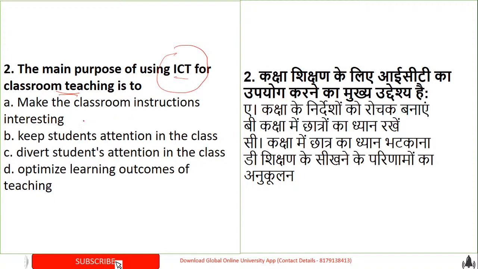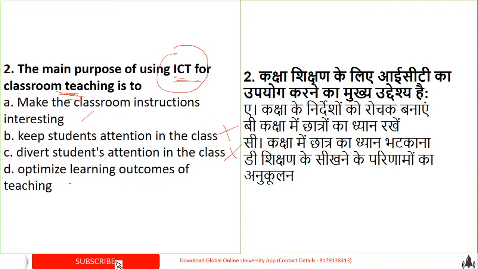Okay, so yes, everyone has given a right answer for this, but still let me make it clear for those who are not yet clear with this. See, we are talking about ICT, and we are talking about classroom teaching. So what is the main purpose? Is it making the classroom instructions interesting? No, that is not the main aim of ICT in classroom teaching. Keeping students' attention in the class, see, they are students, basically they will get diverted, so this is not possible. Diverting the attention is negative, which we will not think of.